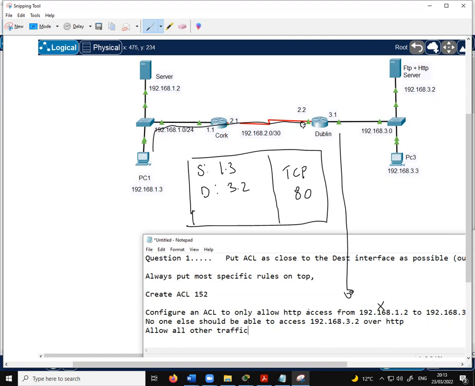Are you going to 3.2? Yes. Are you TCP port 80? Yes. Then you're going to be denied. So that line there is what is blocking PC1 from accessing 3.2 over HTTP. Any questions on that?